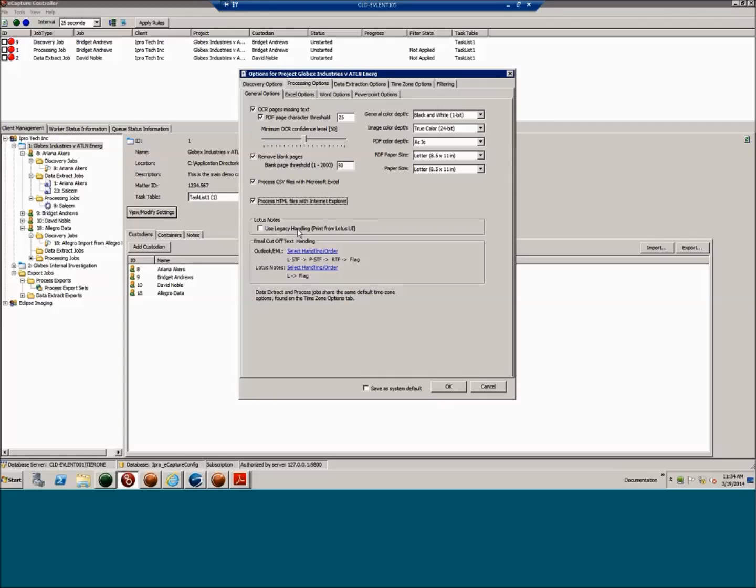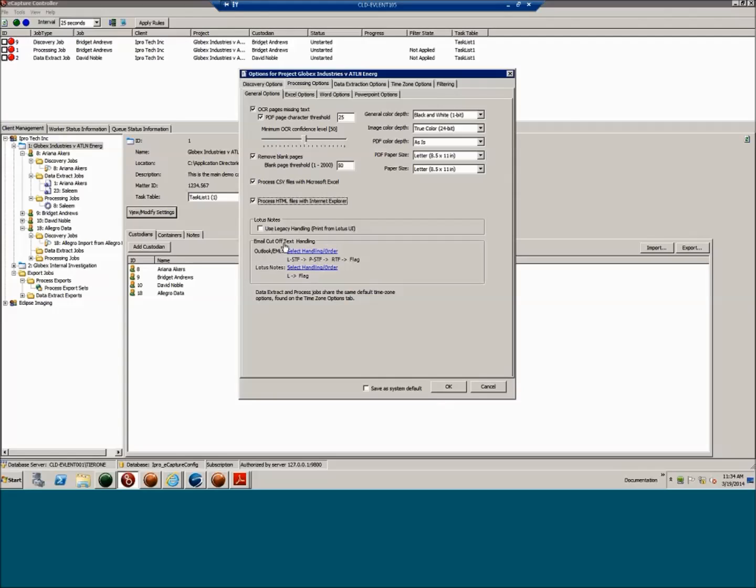It's one of those things that, if a client's on the fence about it, I would personally produce a sample to them, one using Legacy and one without. I would encourage them to go without for speed purposes, but let them know here's the difference in what you might expect. The difference will be that we're essentially creating a form structure to what would be represented in the Lotus Notes UI. It's not always going to be 100% accurate as far as layout, but the general content's always going to be there. So it is recommended to turn off the legacy handling unless the client absolutely demands it.